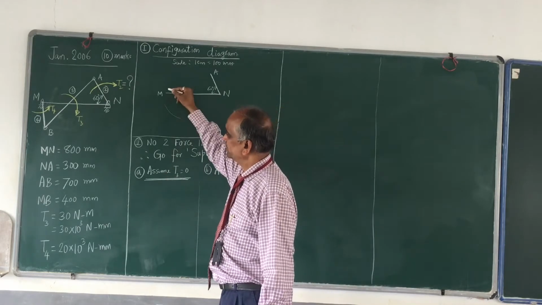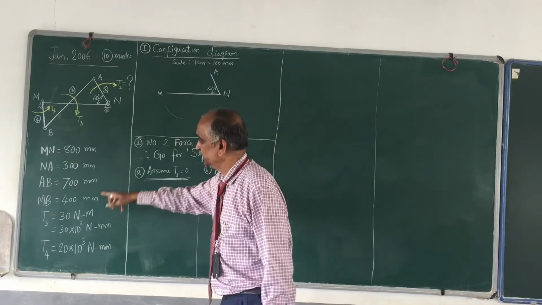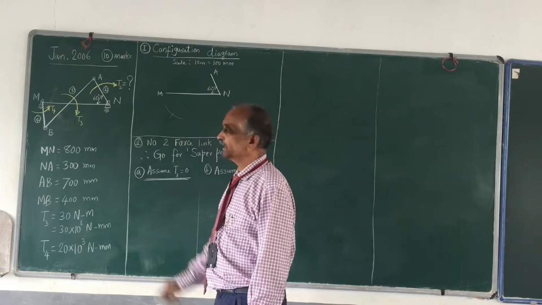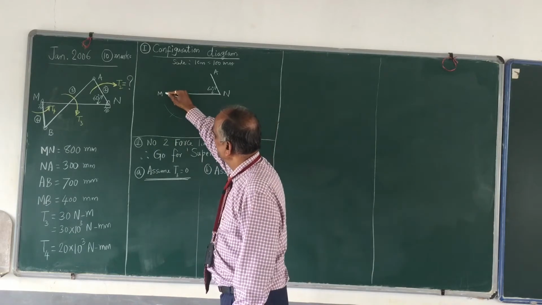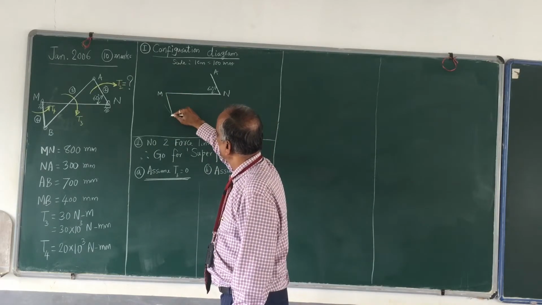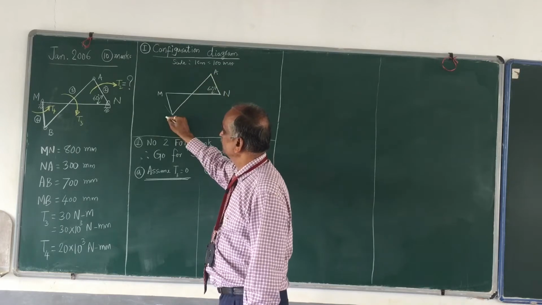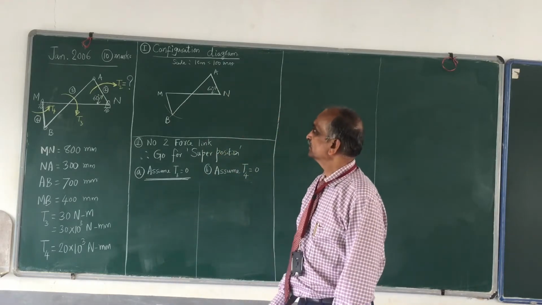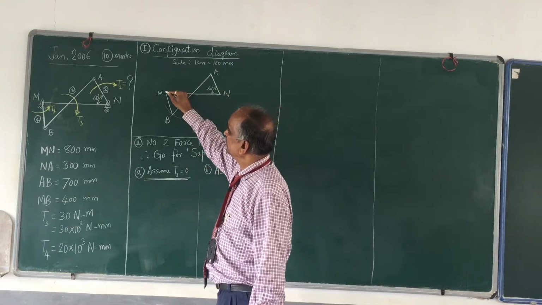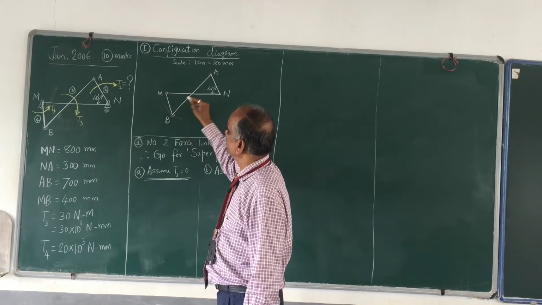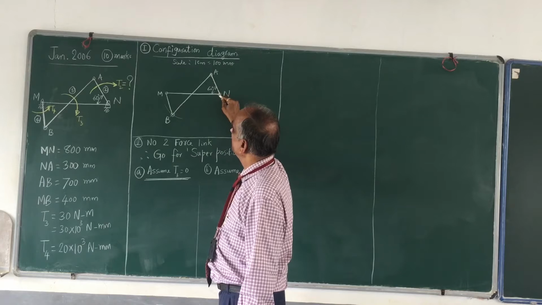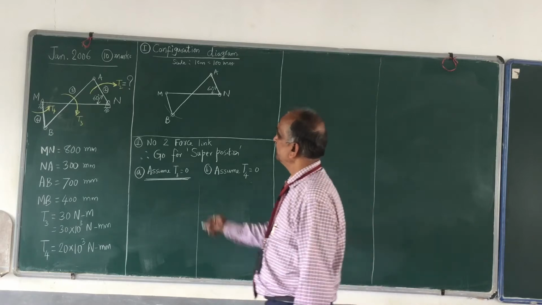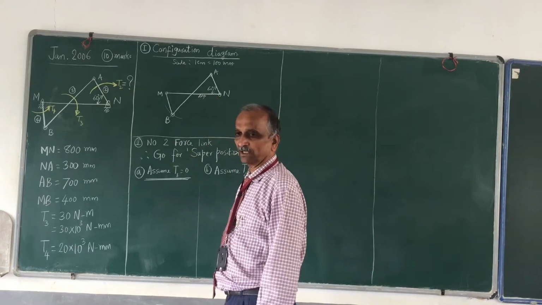Okay, then with M as center and MB, that is 400 divided by 100, 4 centimeters, you draw another arc and cut this and then complete it. Then probably this is how your diagram is. So this is MBAN. This is the frame. Now at every point, wherever you have a turning pair, please indicate it. It is only at M, N, A, B. You have turning pair, and this is your frame.